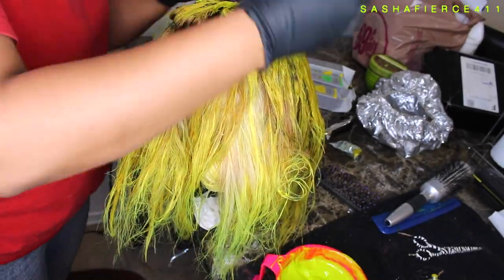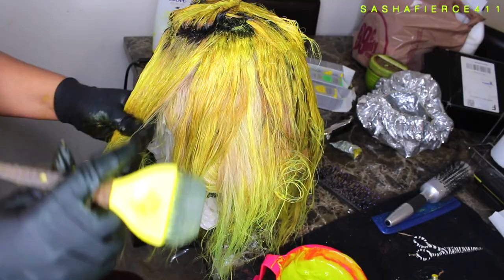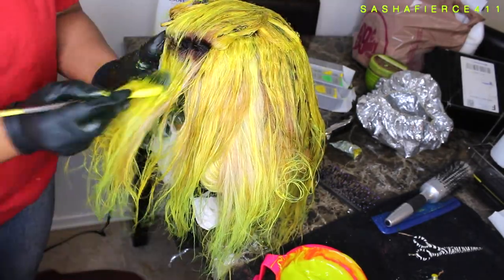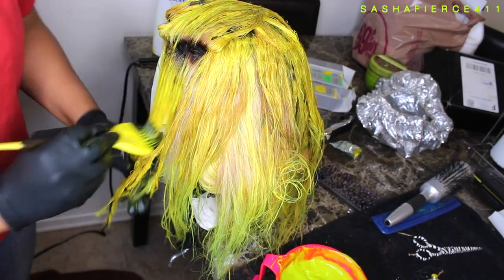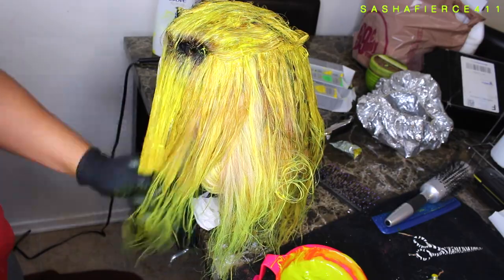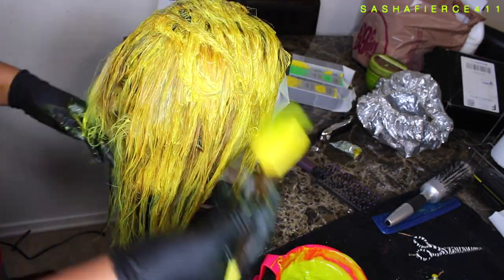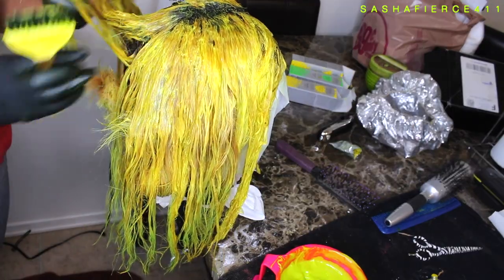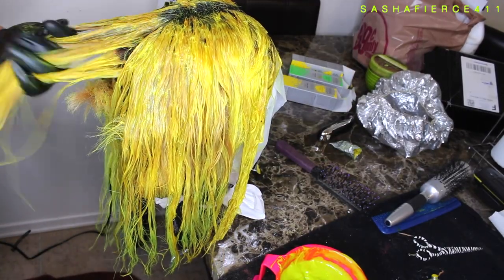There are a few different products that allow you to achieve the same look. I know Ion from Sally's has one that's called Cantaloupe, and another one that I'll list down below, and Manic Panic. I had one on the table here. It was like electric green and then electric banana yellow. You can mix those as well, but I noticed that the Kenra colors last a lot longer.